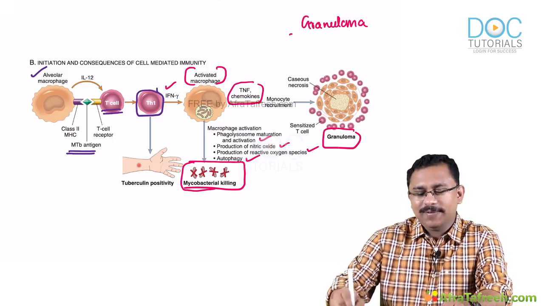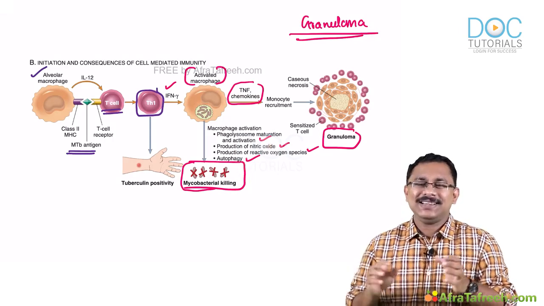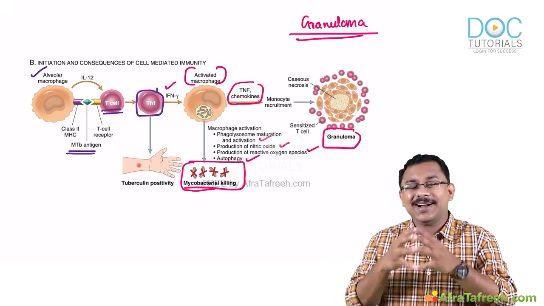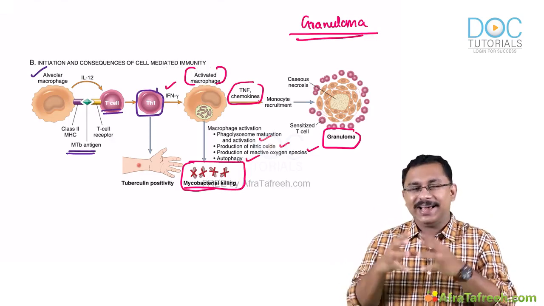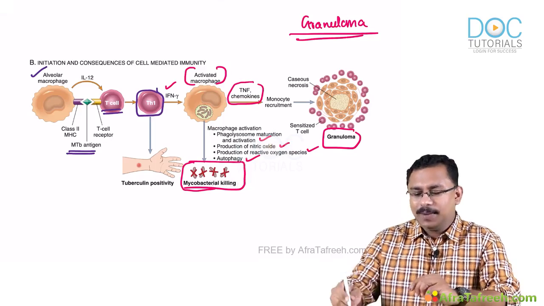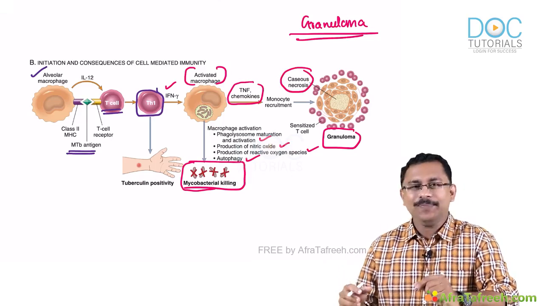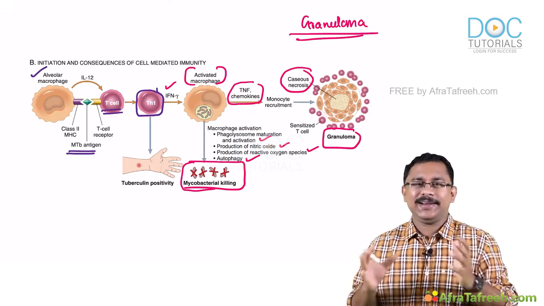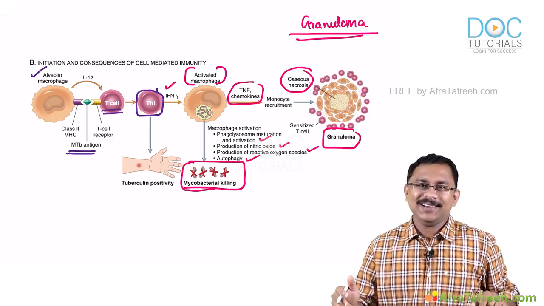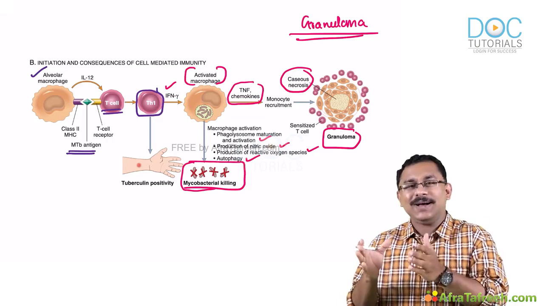I'm sure you might have learned in your pathology lessons, in fact this picture itself is from Robbins. So it results in the formation of a granuloma so as to contain the infection. And yes, at the central part of the granuloma, you might also have some caseous necrosis happening. So that is how the infection is being contained. The credit should be given to a good immune system. So Mr. X had a good immune system which helped him in containing the tubercle bacillus infection.